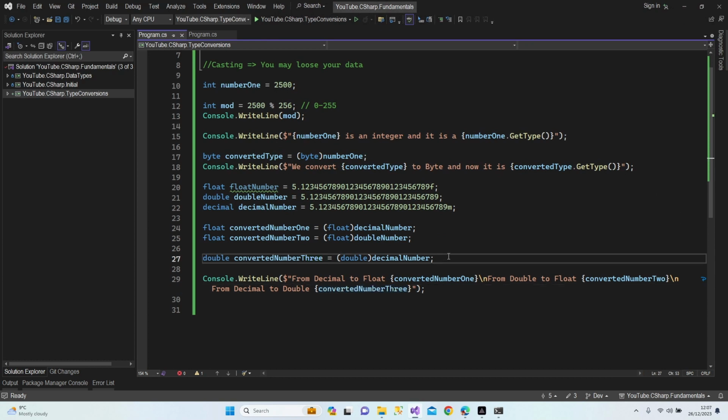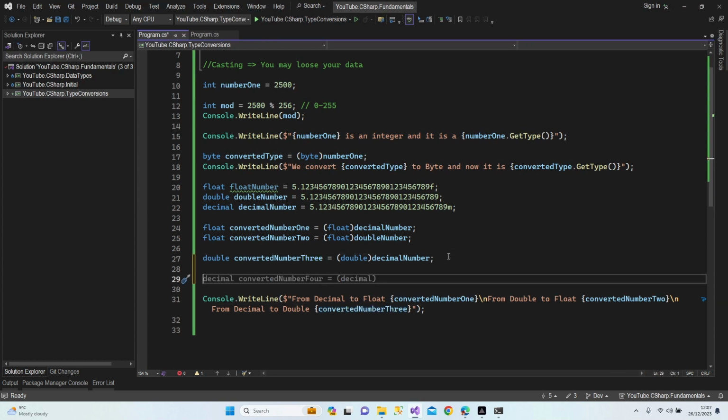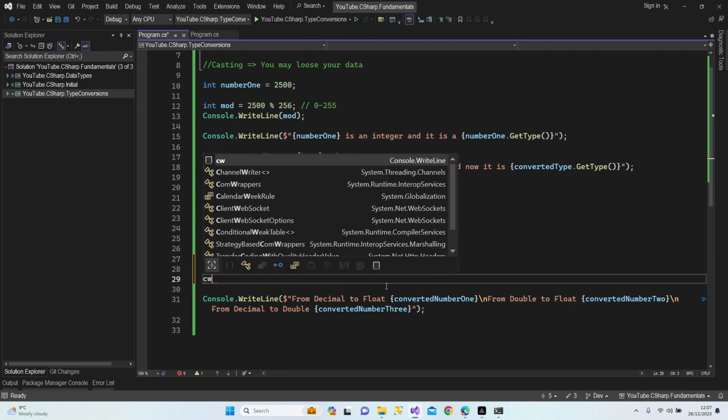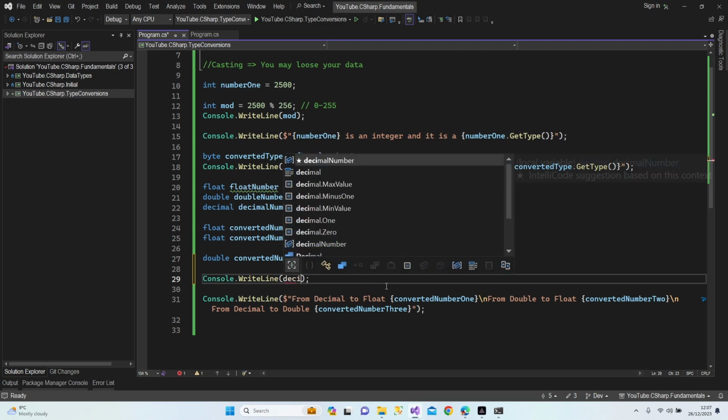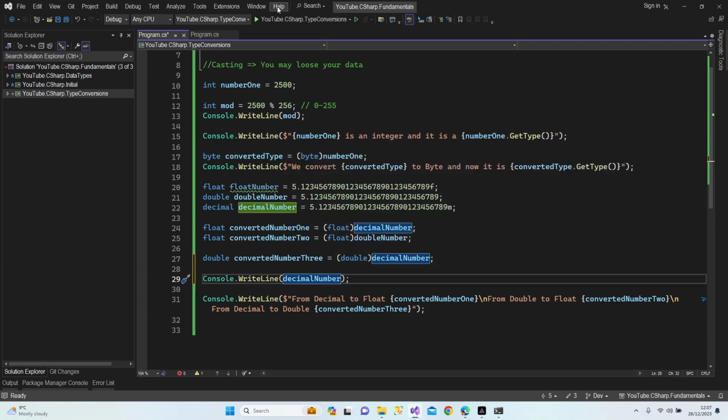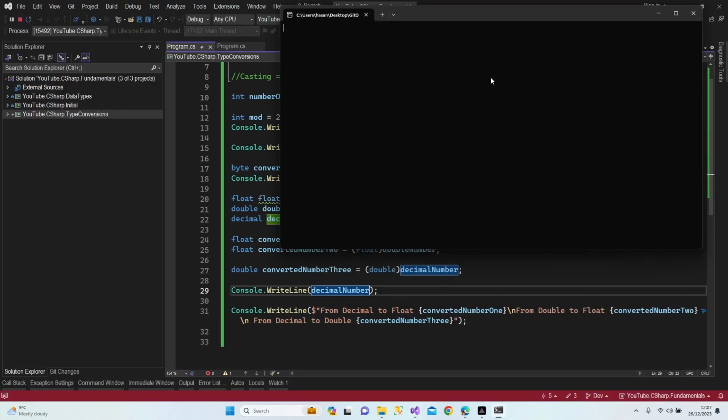Okay, let's see the original decimal, by the way. Console write line. Why is it not working, by the way? Yeah, decimal number, and we will print the decimal number in the first line, and you will understand much better.